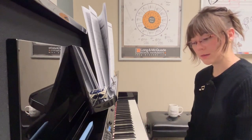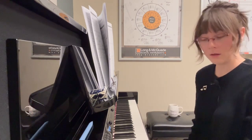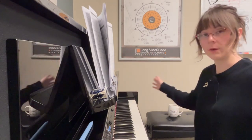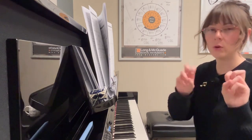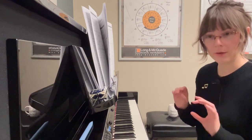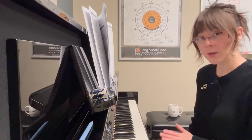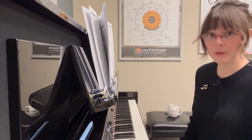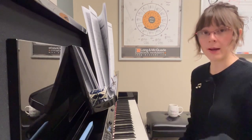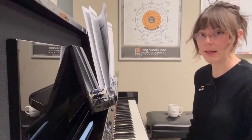Whether that means something that you might not think of, like let your hand relax, or make sure there's not too much noise around you. And by noise, I don't actually mean sound, I mean clutter. Clutter will give you a sense of stress. If you're around somebody and you feel weird when you practice, practice when they're not there. If you have another task to get to after piano, make sure that you've given yourself enough time to get ready for that task.